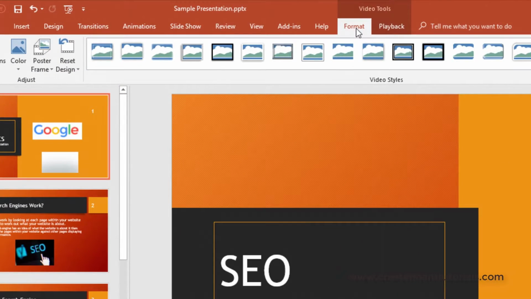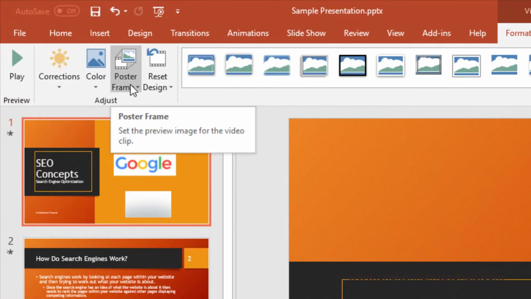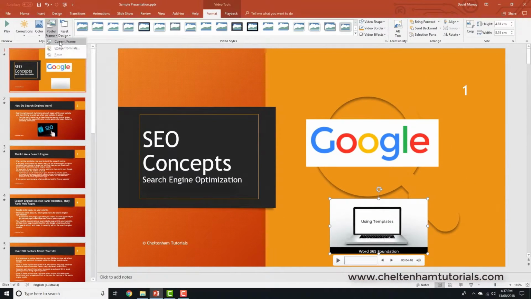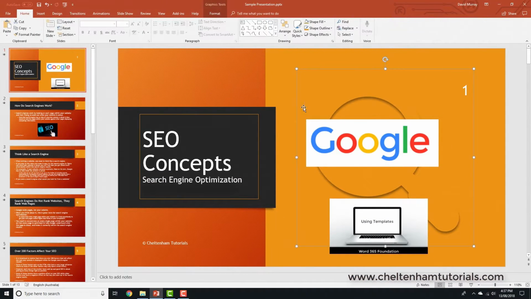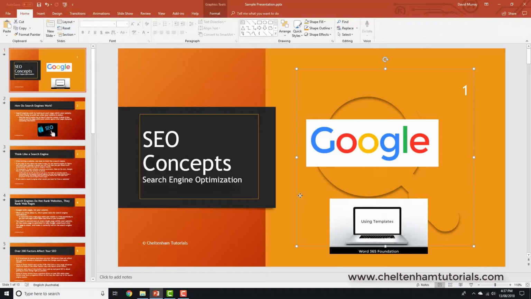So if I click on the Format tab up here, then over here where it says Poster Frame, I can say Use Current Frame. And now if I deselect it, instead of a blank screen, it uses the frame that I froze it at prior to going up here, clicking on Format and selecting the poster frame. So that's how you get it to look more interesting.